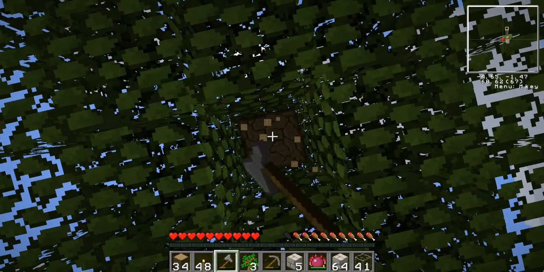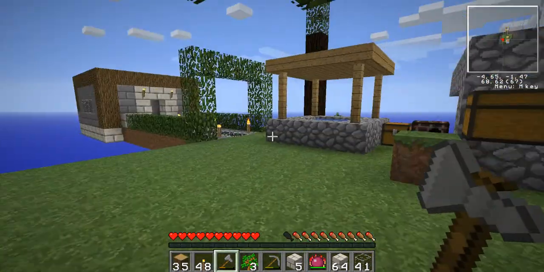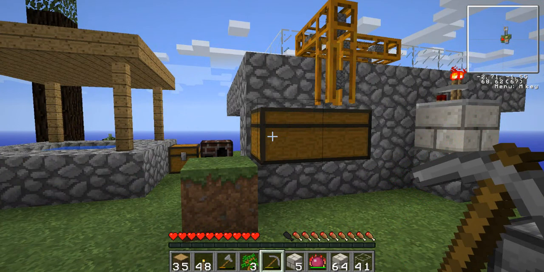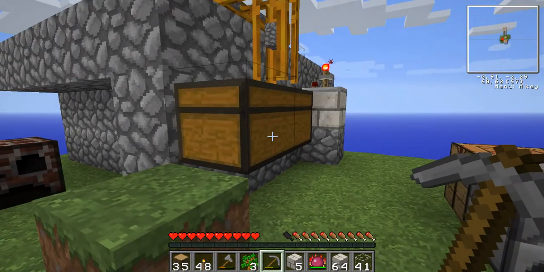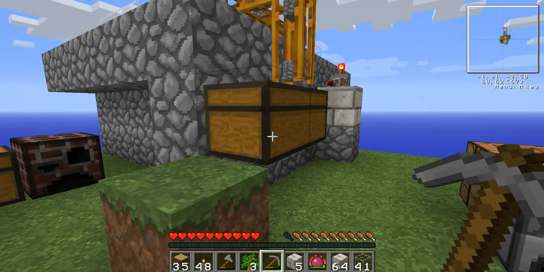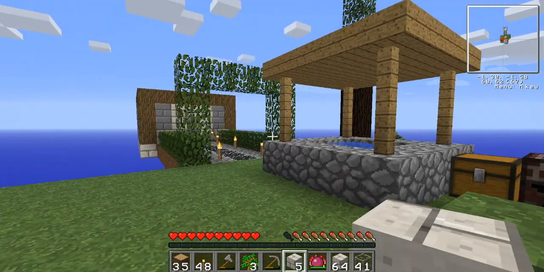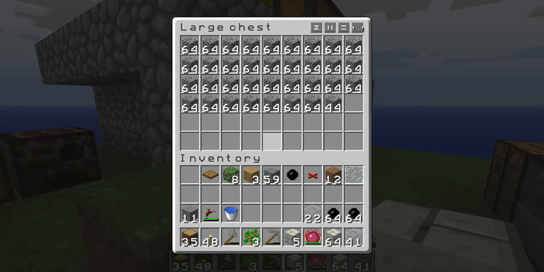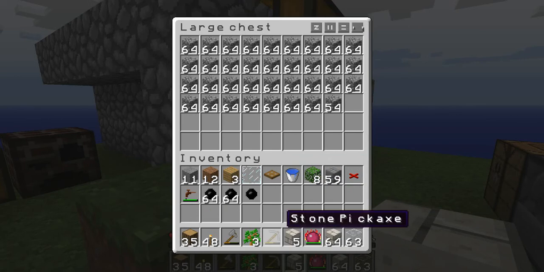What I want to get started with in this episode today is probably make an automated sorting system of some kind. Automated diamond producer or something, probably something like that.